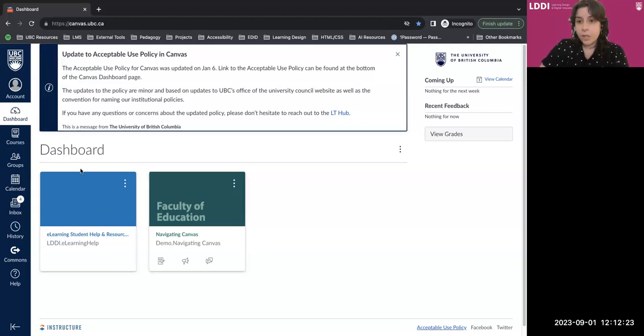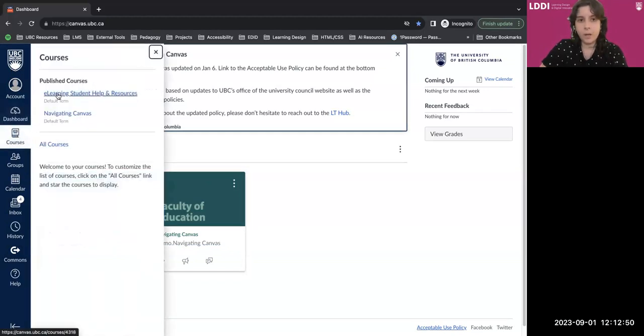At the bottom of your dashboard, you'll see here there's the title, and beneath that you'll have access to your courses. So at the moment, I've got 2 courses that are visible on my dashboard. Sometimes though, when you log on, you might not see the course that you're looking for. If that's the case, you can go into courses. So you'll see here on the left-hand side of my screen, I have the global navigation menu, and I can get into my courses if I select courses, and then I'll have this pop-out menu show up.